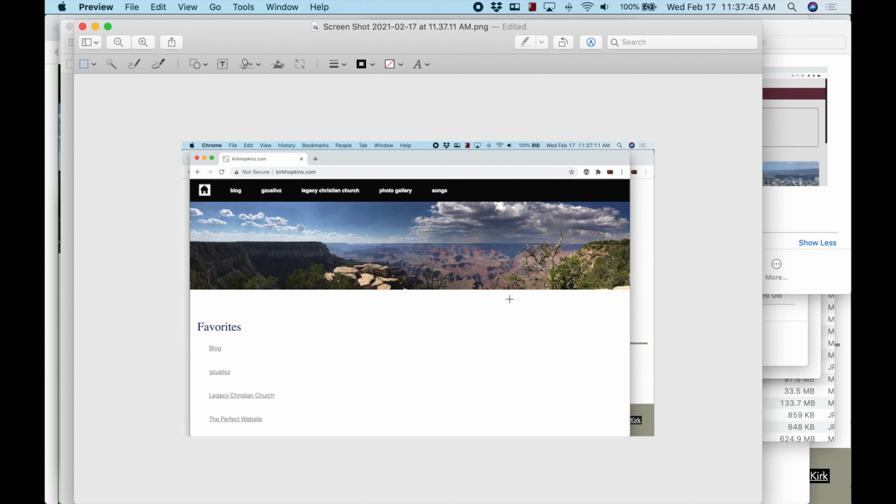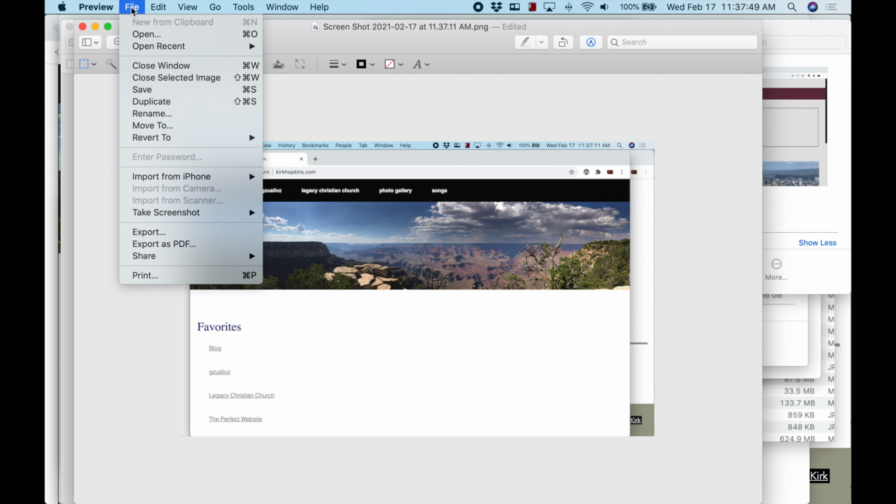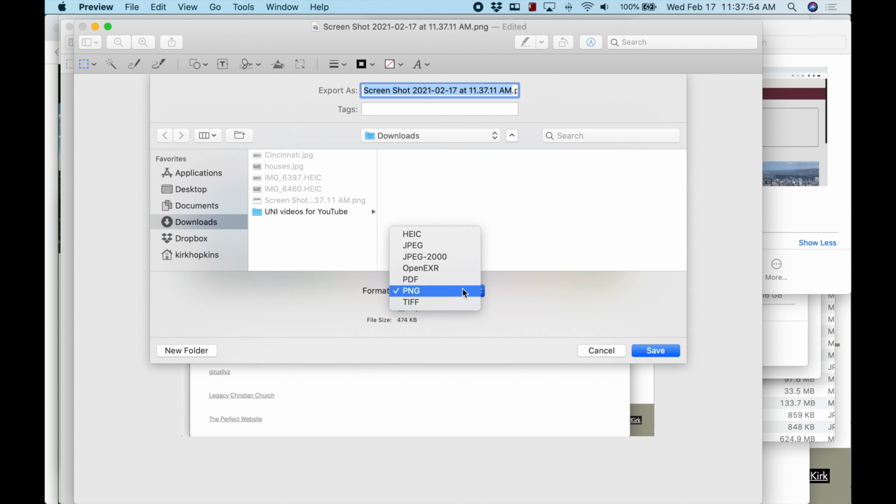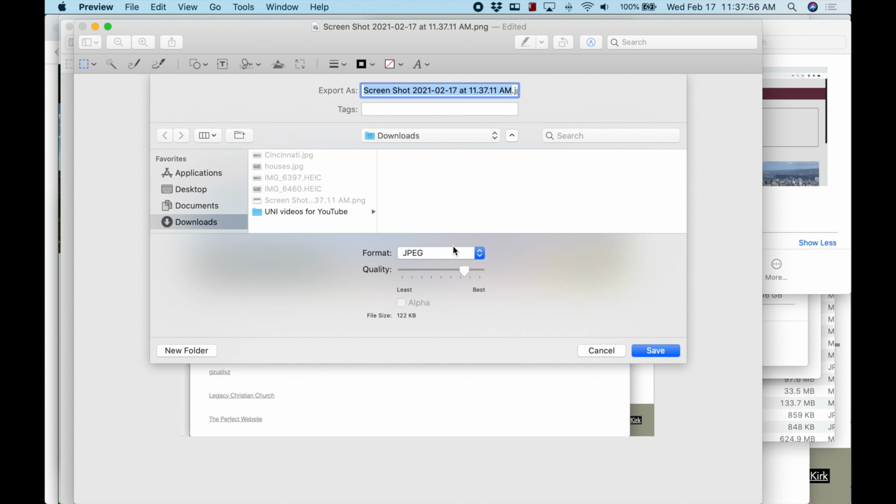And I could zoom in to see it a little bit better if I want. And then I will export that. I could do it as a PNG, but I'm going to do it as a JPEG because I like JPEGs better. And I'm going to call this screenshot with an underscore, no spaces. Spaces are not a great thing for the web. This is going to be 122 kilobytes.